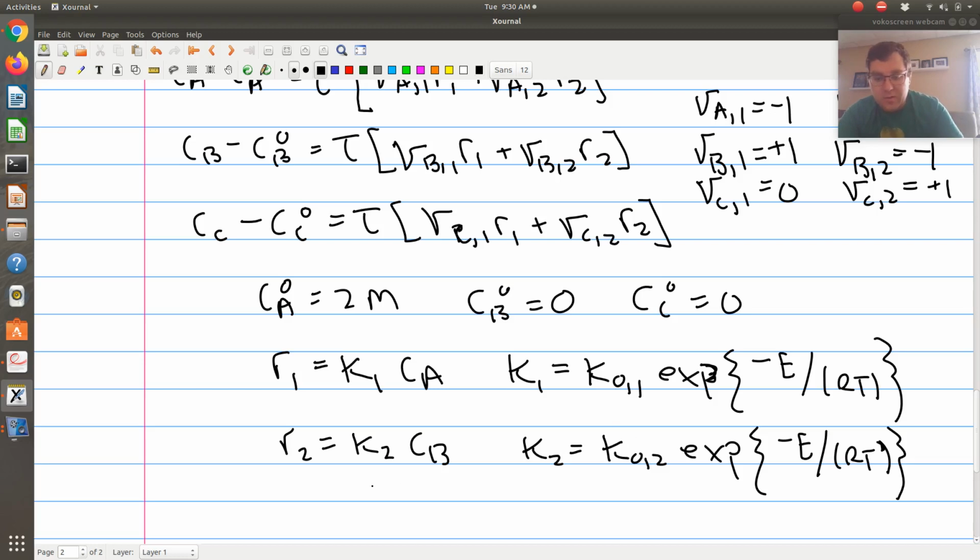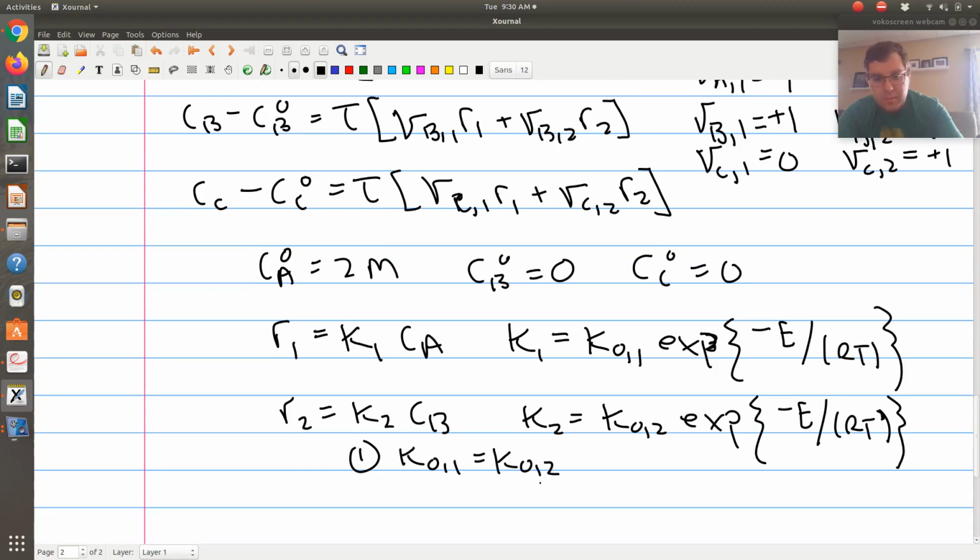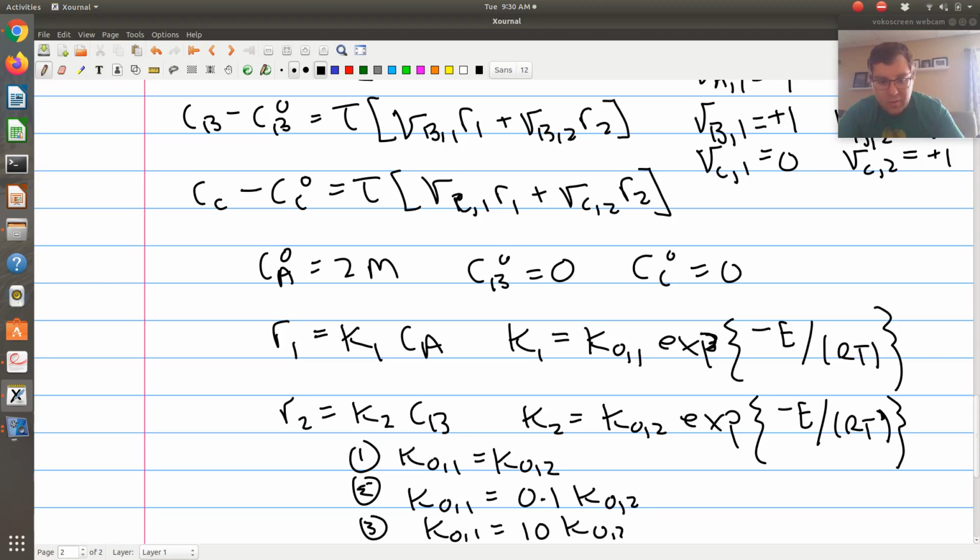All right, so in one case you're going to look at where K01 and K02 are the same. Then you'll look at where K01 is 10 times faster or 10 times larger than K02, and then you're going to look at the third scenario where K01 is 10 times smaller than K02. Right, if I have all the numbers correct in my head. So you're not given a value of K02, but all I ask you to do is look at 3 different scenarios where you can look at K02 as a multiple of K01.